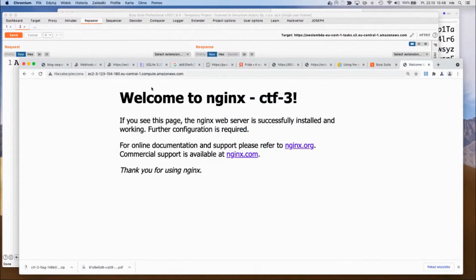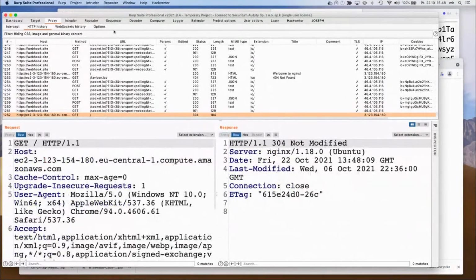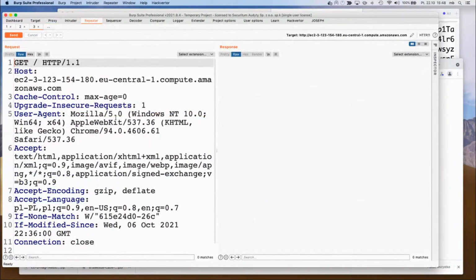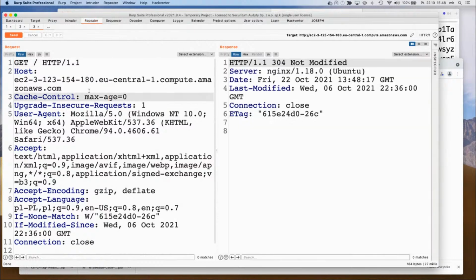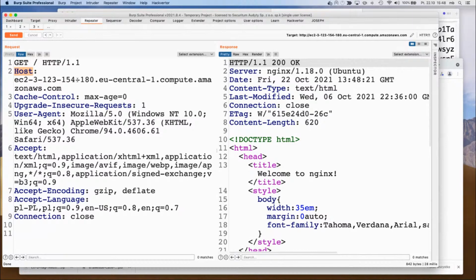Okay, so let me refresh the page. And let's try to do something with the information that we just got. So we know that this server works as a reverse proxy, and we know that we need to do something with the host header. And basically, a reverse proxy is a server that can make a decision of sending a request to another server, for instance, in the local area network or in the cloud, based on, for instance, the path, or maybe on the host header.